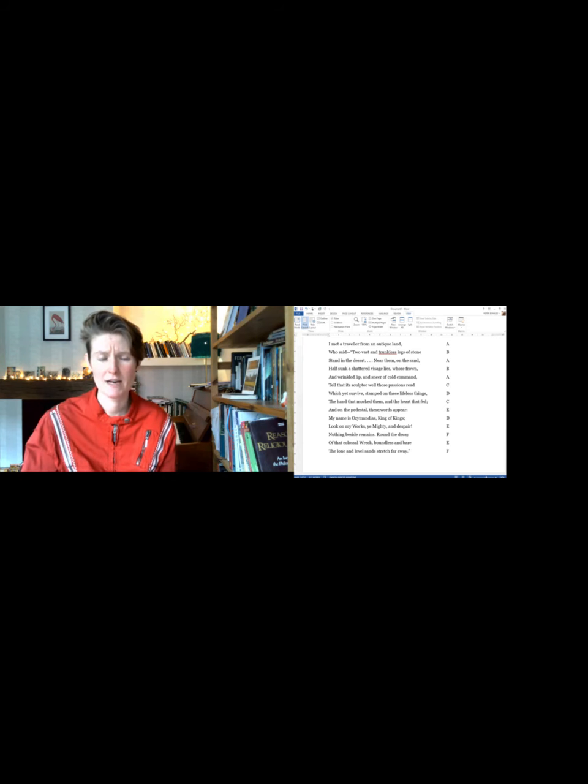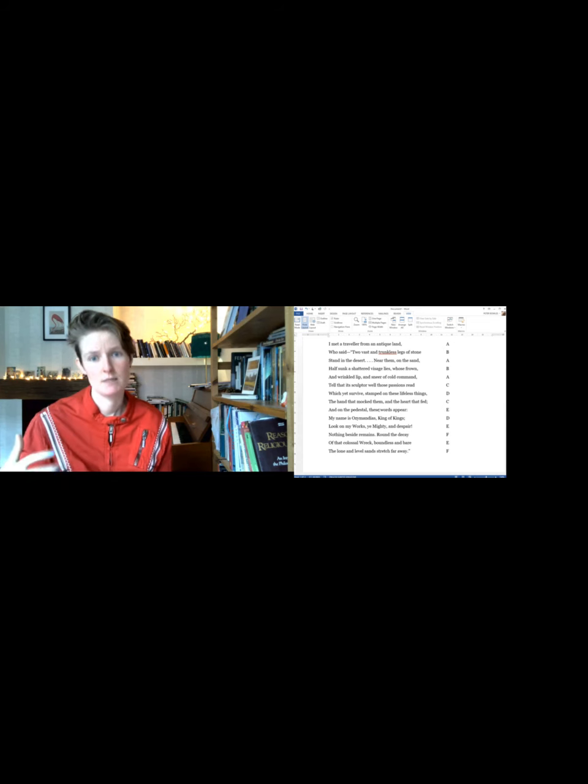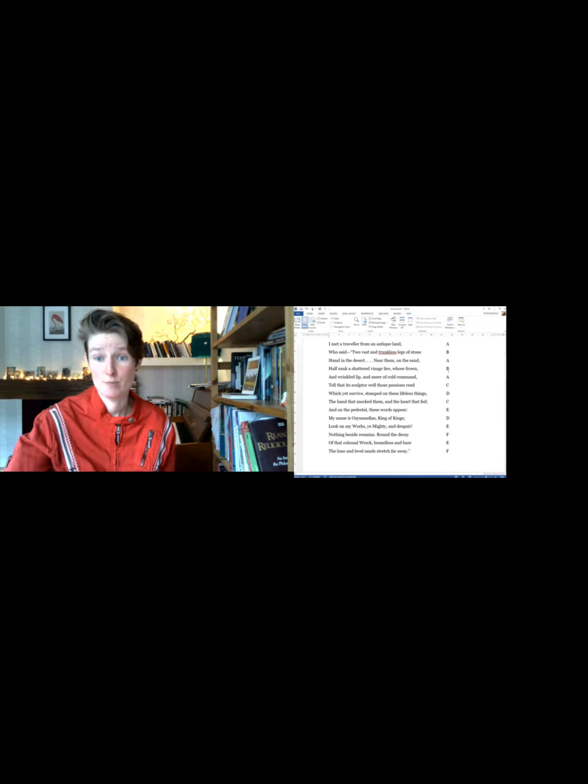But I want to think about the ways in which reading the rhyme of the poem helps us to a deeper understanding of the meaning and the themes and the ideas of the poem. So initially, if we think about the rhyme scheme of a sonnet, and I've just on this Word document noted the rhyme. That's something, if you've not seen that before, we note the rhyme through letters to show which words rhyme. And you'll see the first four lines have an A-B structure. That's a regular rhyme scheme.